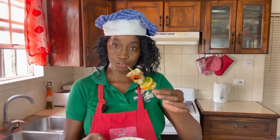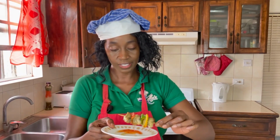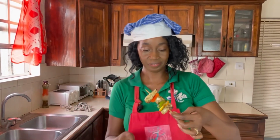So I'm gonna roll my kebab in the sweet chili sauce. If you don't like sweet chili sauce, I recommend you use your favorite dip. Then we're gonna taste.